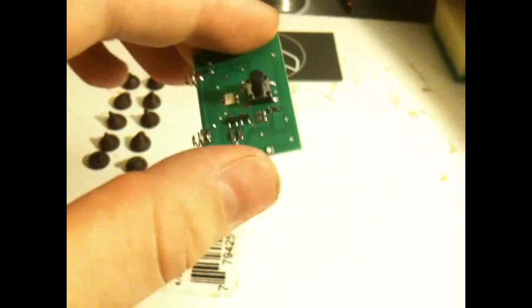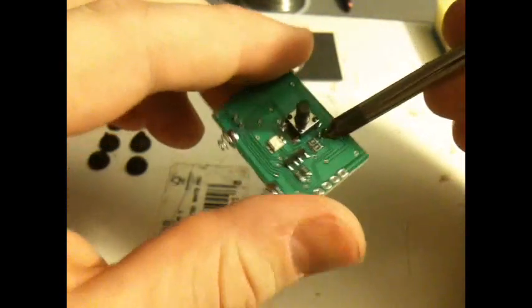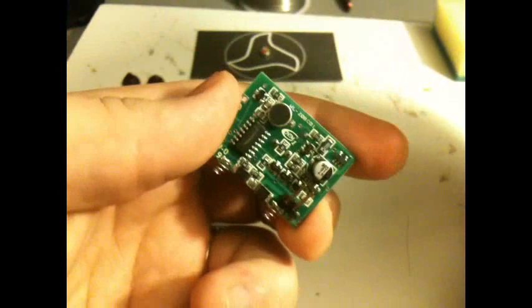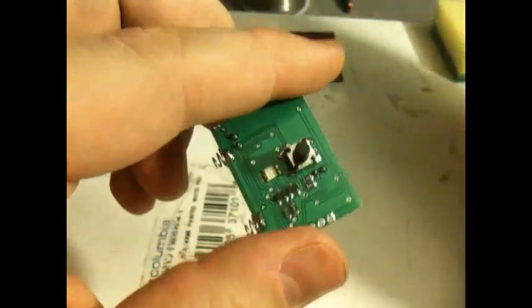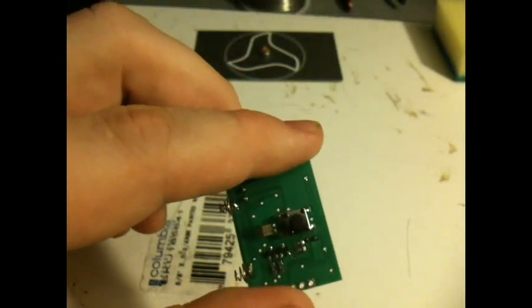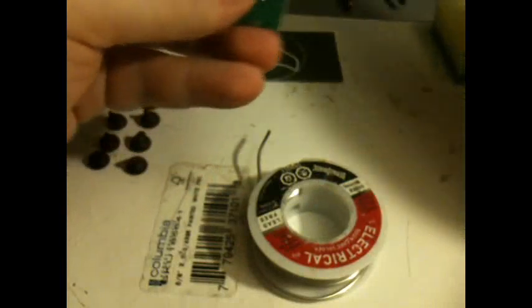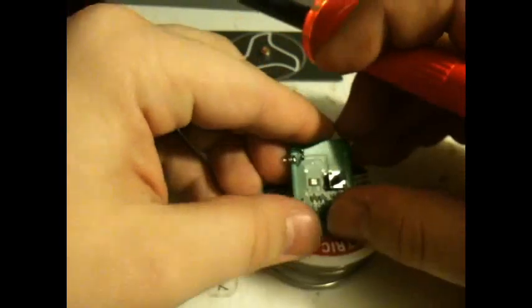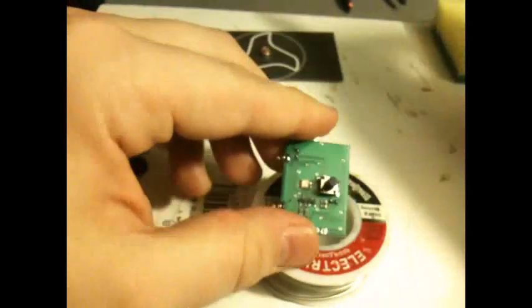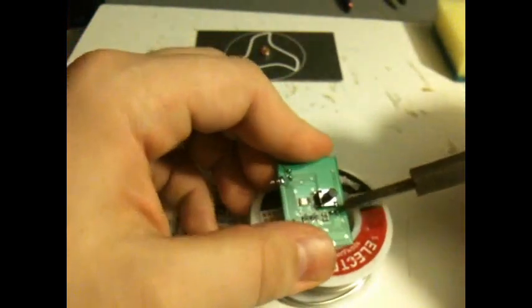So, let's get started here. Here's the circuit board. Now, these two pins here are the ones for the mic on the other side. So the first thing you're going to want to do is remove the mic, the old mic. Now let's see if I can actually do this while looking through or around a phone.